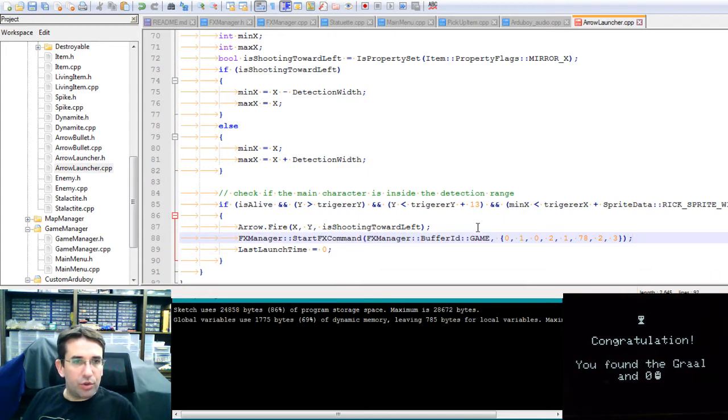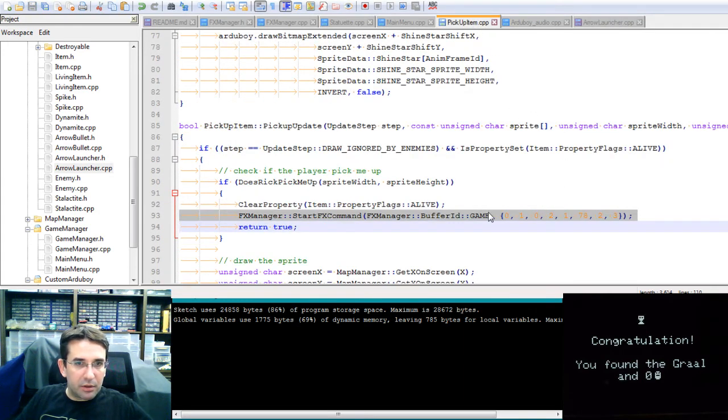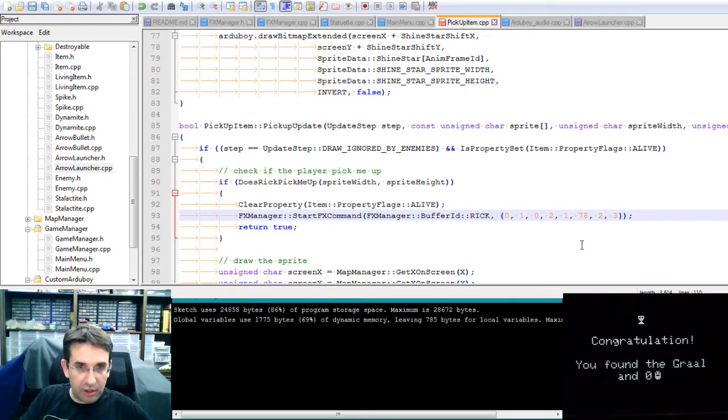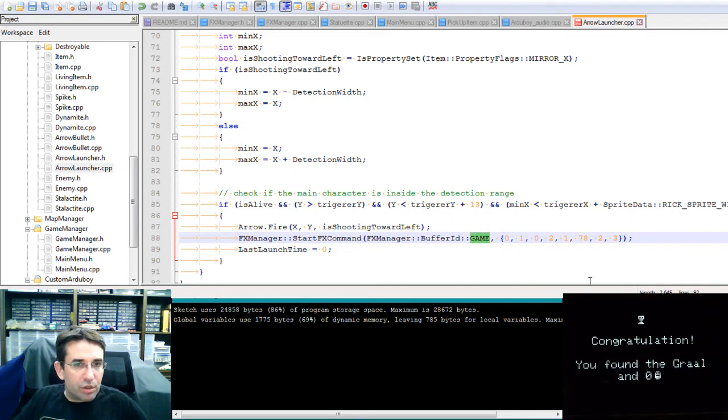By the way, we should have used the command rig for the pickup, I think, and we can use the command game for the arrow launcher. So for the pickup we can just use rig channel or rig buffer, and for the arrow launcher we can just use the game. I don't want to do several, just one is enough, like a beep, just one sound. It should be red, and it should be quite a low tone.